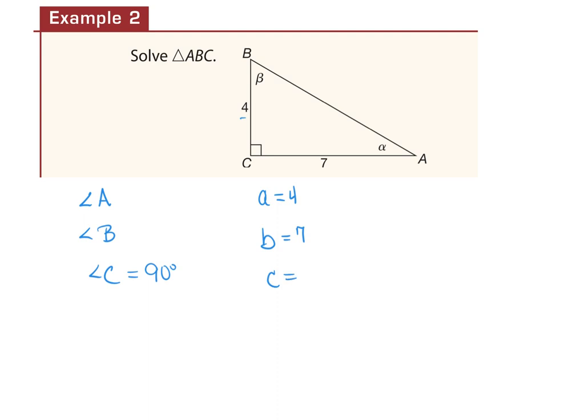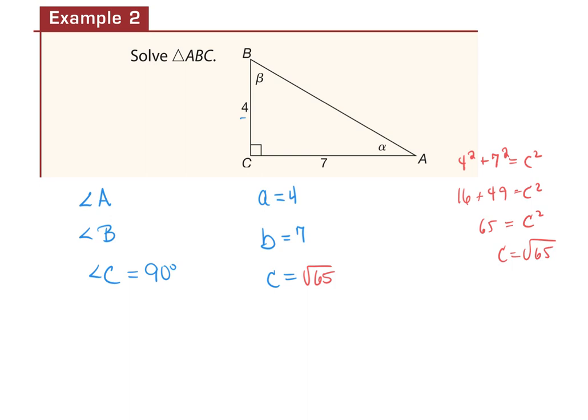How do I solve for side C? Pythagorean theorem. All right. So I'll start with C because before I can do my trig functions, I need to figure out what my hypotenuse is. So 4 squared plus 7 squared equals C squared. 16 plus 49 equals C squared. C squared is going to equal 65. C will be the square root of 65. That is 5 and 13. It doesn't simplify, so C is the square root of 65. We're just going to leave it like that. All right?